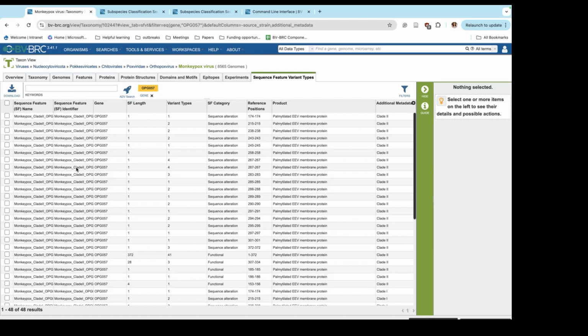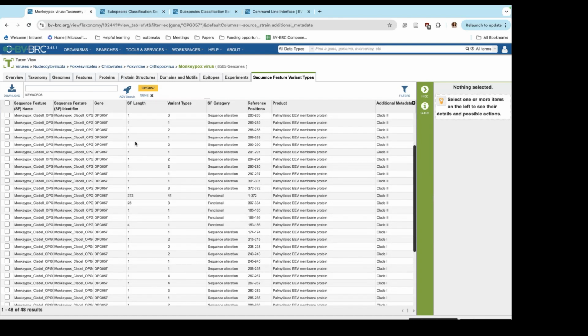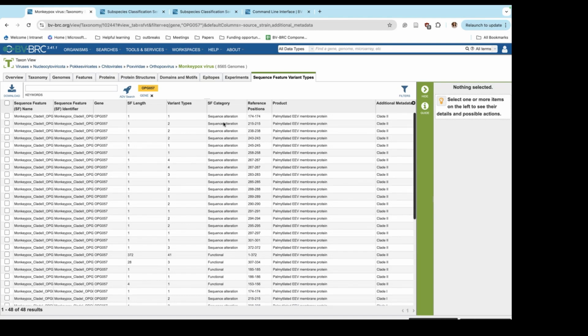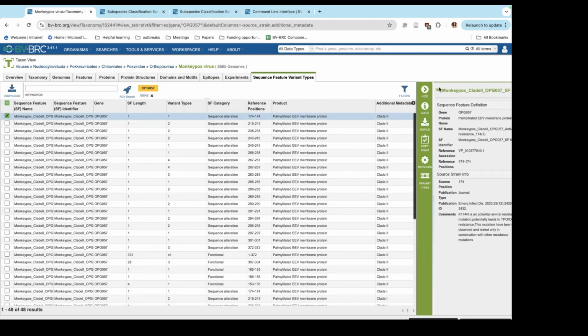If we were interested in specific types, you can click on any specific row. You'll see the gene, protein name, sequence feature, and the identifiers, what reference it's with, the positions, where this information came from, and then any publication information.